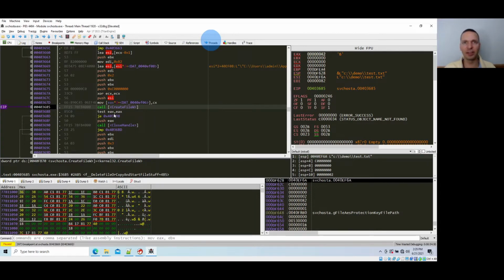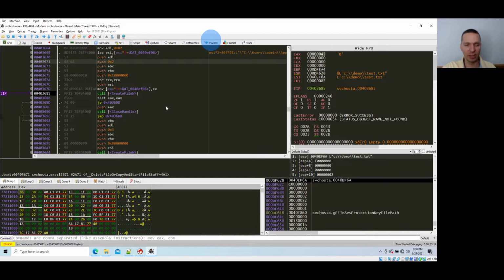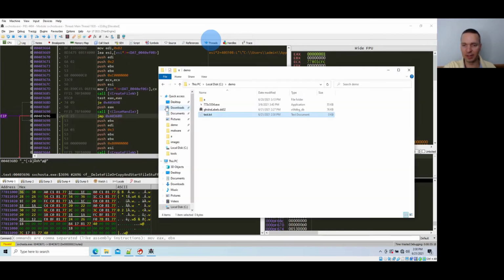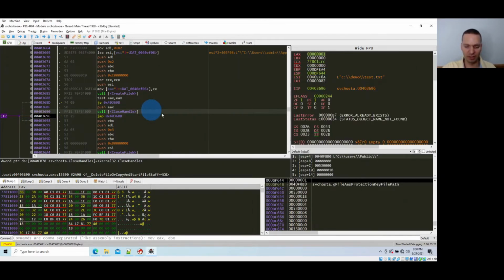I know my fifth argument is a create disposition, so I go 1, 2, 3, 4, 5, and I see a 2. I can look up MSDN, but I'm familiar with that, and that's a create always. So I know that's going to basically overwrite this demo test.txt with a brand new file. So I'm basically deleting the original running file. In this case, it's just a dummy file, but it would have been our previously running file. So I'll hit F8, close the handle, and if we go back to the demo folder, we see now we have 0 kilobytes, so we can see it did overwrite it with just an empty file.